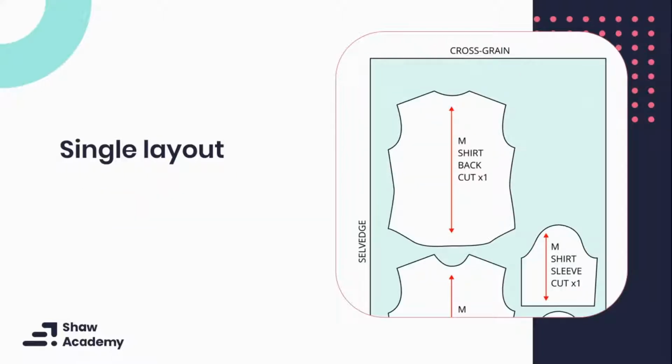Now the single layout is not folded in half, which means if you want to use this layout, you need to make sure that you have transferred or traced the other side of the pattern that would have been placed on fold. So you open the pattern as you can see on the image. This is sometimes a more economical layout, especially if you are layering fabric and cutting out multiples of a pattern. This is how they usually cut out patterns for mass production.